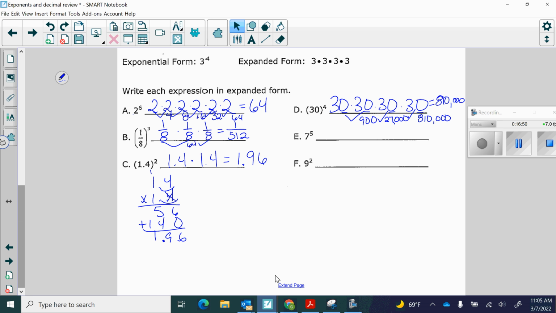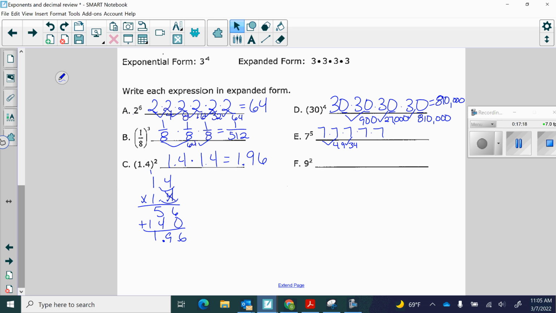7 with an exponent of 5. How would I rewrite that? Ready? 7 times 7 times 7 times 7. All right, and I am multiplying. It is not 7 times 5. I'm not going to get an answer of 35 because the first 2 7s when I multiply are 49 already. And then I multiply that times 7, and what do I get?